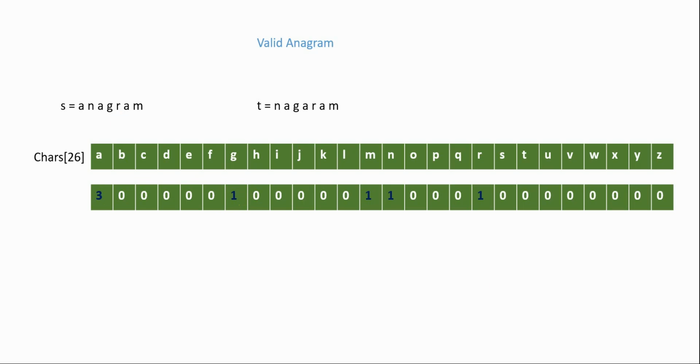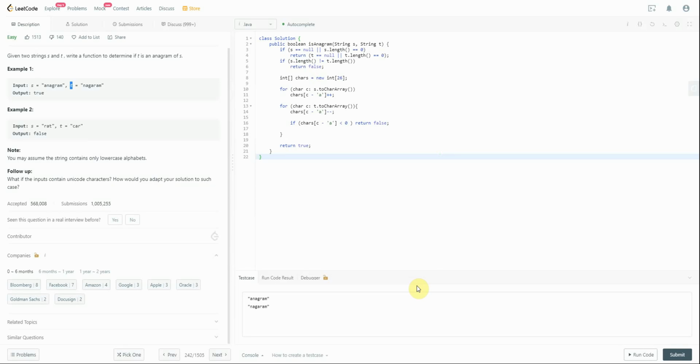So now let's go back to the algorithm itself. A couple of edge case scenarios first. If s is null or if s's length is 0, then all we have to do is return whether t is null or its length is 0, because if it's not, then it'll be false. Also, if they don't have the same length to begin with, there's no point in comparing them, because we know that one or more of the characters don't belong to the other one. So that's essentially our edge case. We check them up front.